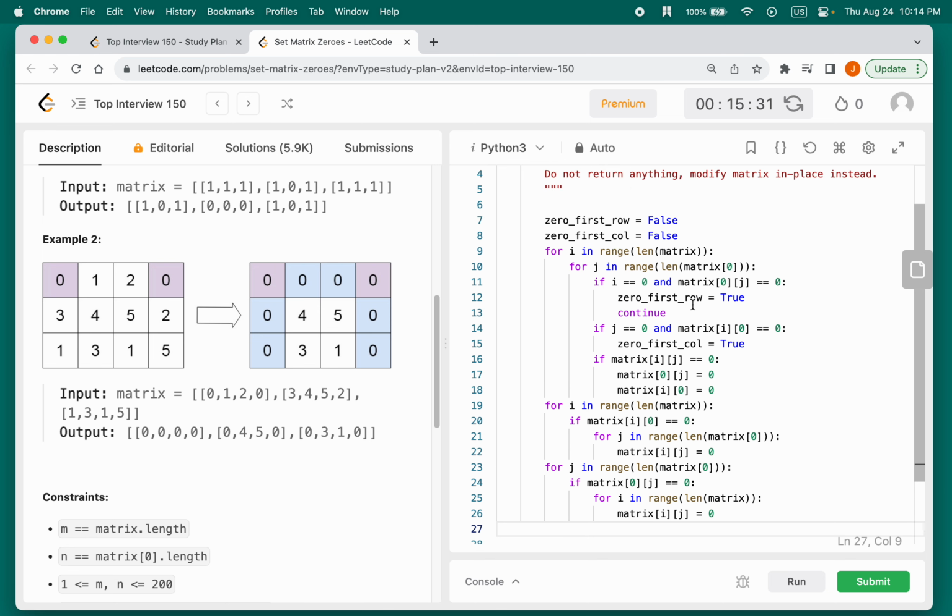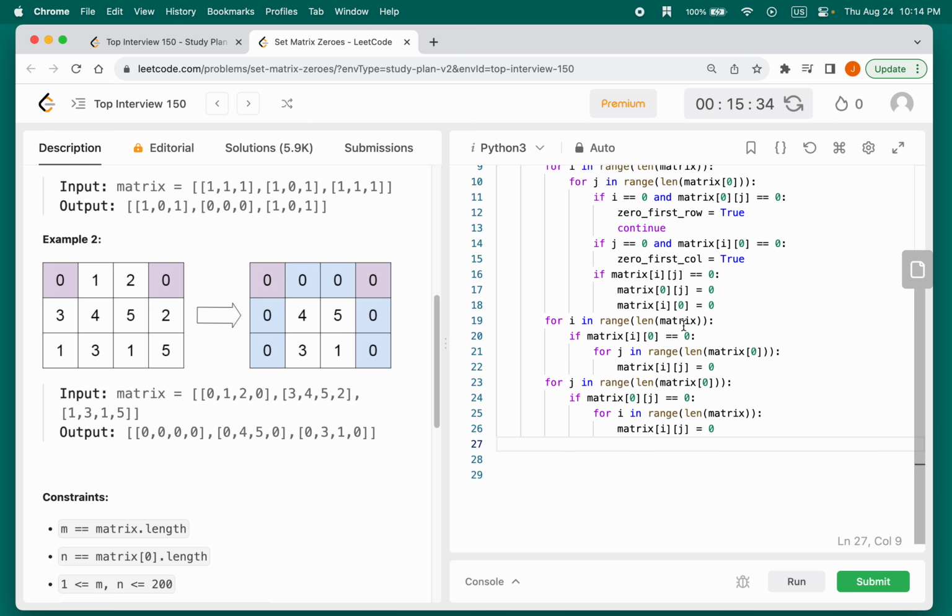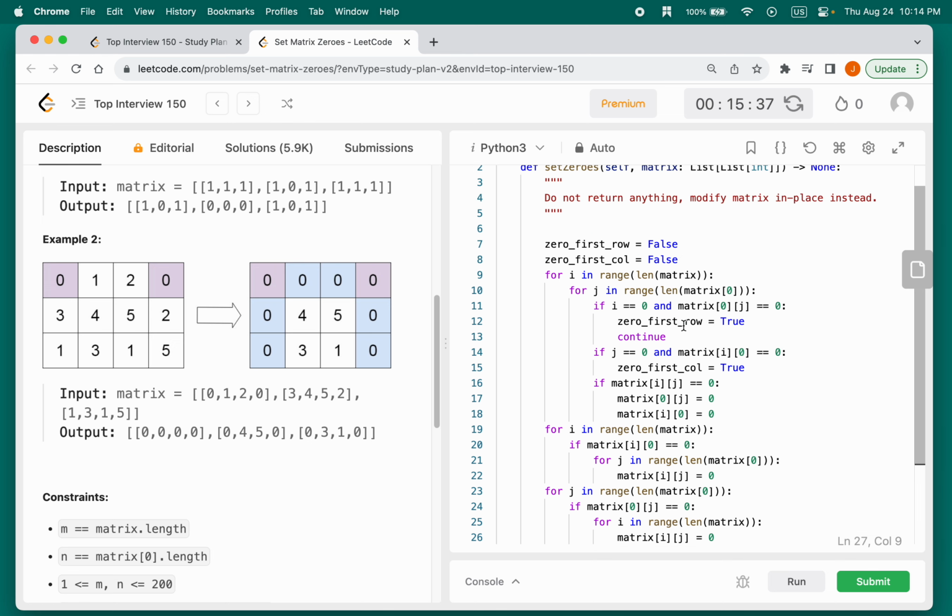What else do we need to do? If the first row has a 0, then we also want to preserve that. Oh, I see. Very easy to miss. In here we are looking at the first column, and then we are changing that entire row to be 0.